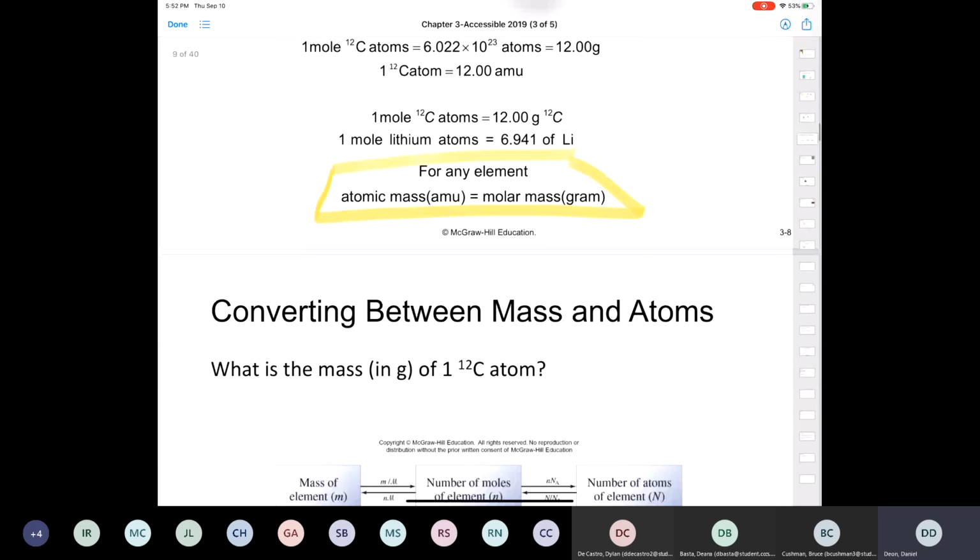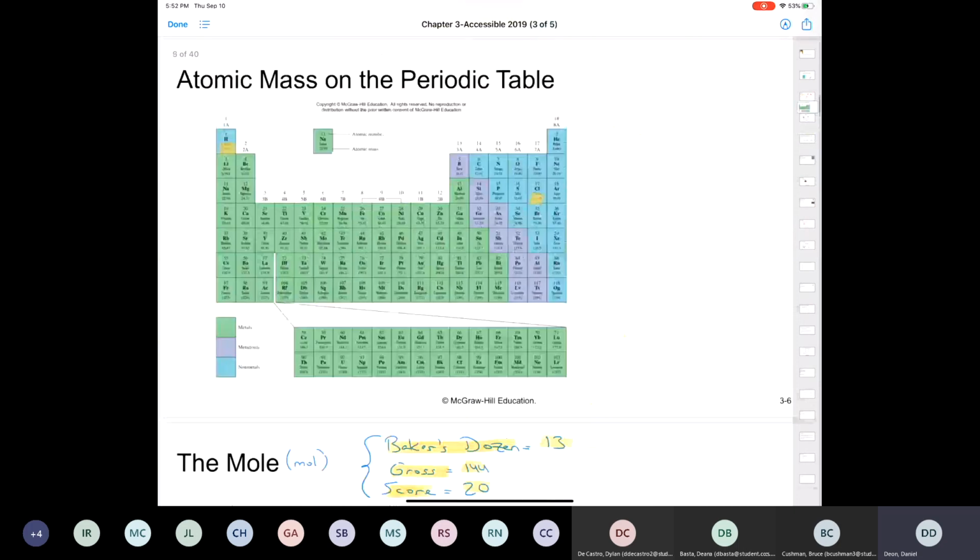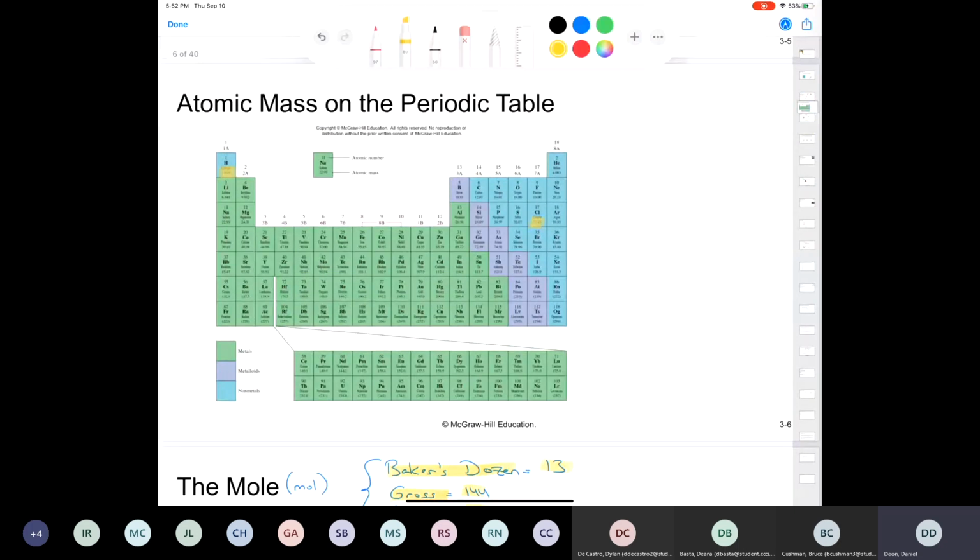And if you're like, well, what's the significance of that? Let me show you. Let's back up here. You remember how I told you that all of these masses on the periodic table were atomic masses? Well, they're also molar masses. So let's just pick one, for example. Let's say we take neon, okay? If you look at the mass of neon, it says 10, that's the atomic number, neon, and then it says 20.18. I told you that means that neon weighs 20 atomic mass units. Well, it also weighs 20.18 grams if you have 1 mole of neon atoms.